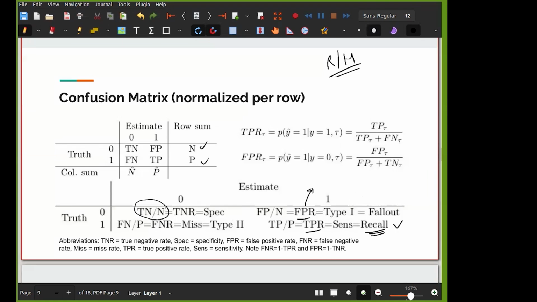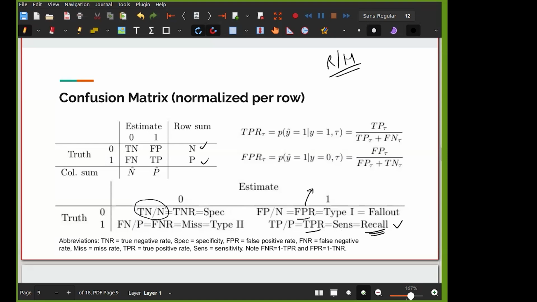And false positive rate is also called type 1 error, and false negative rate is also called type 2 error. And these are just names. You don't need to worry too much about it. But true negative rate, false negative rate, false positive rate, true positive rate, you need to know the meaning of these. These could also be part of discussions in the interview, so it's actually important. Then it also has other names. For example, true negative rate is also called specificity. True positive rate is also called sensitivity, and type 1 error, type 2 error, and things like that, right?